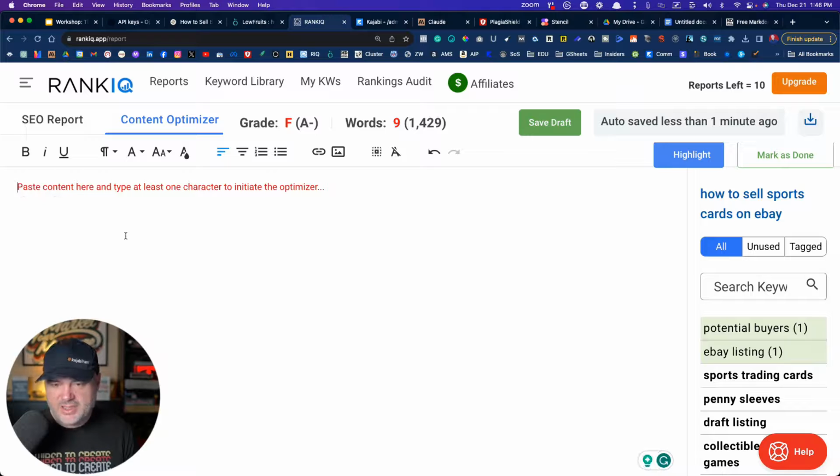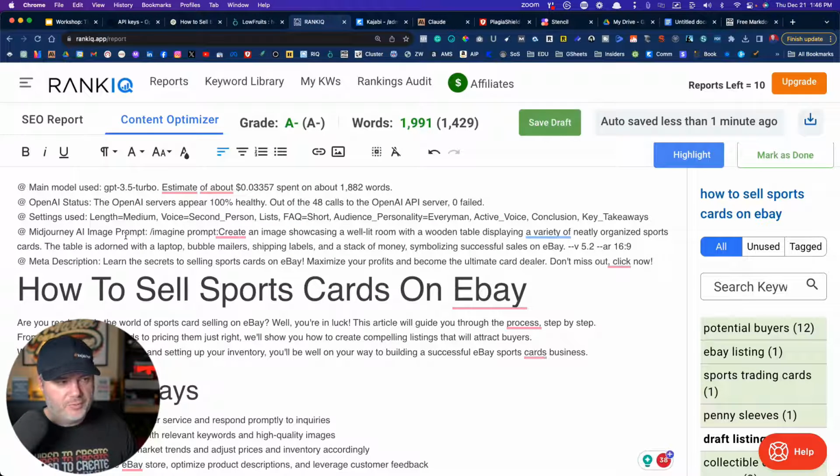But with the magic of the article that ChatGPT created, and we gave it all that info, let's see what happens when I copy and paste it in here. Boom! Isn't that cool? I hit an A- grade, which is exactly what I need. And I could improve that if I want to a little bit. And I've got the recommended word count.